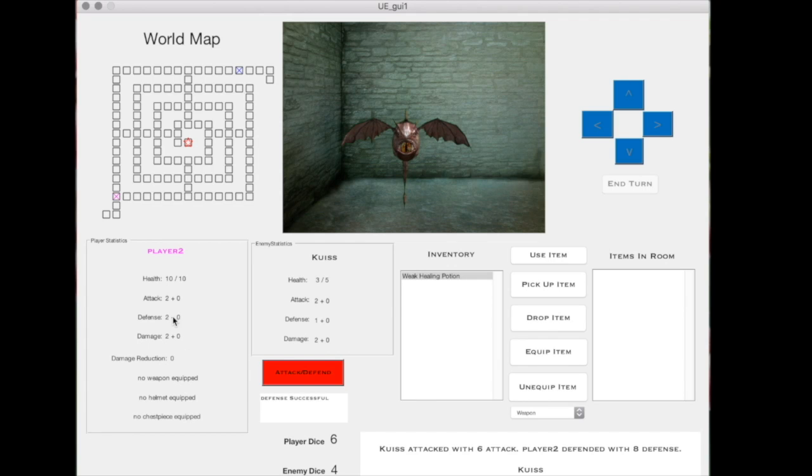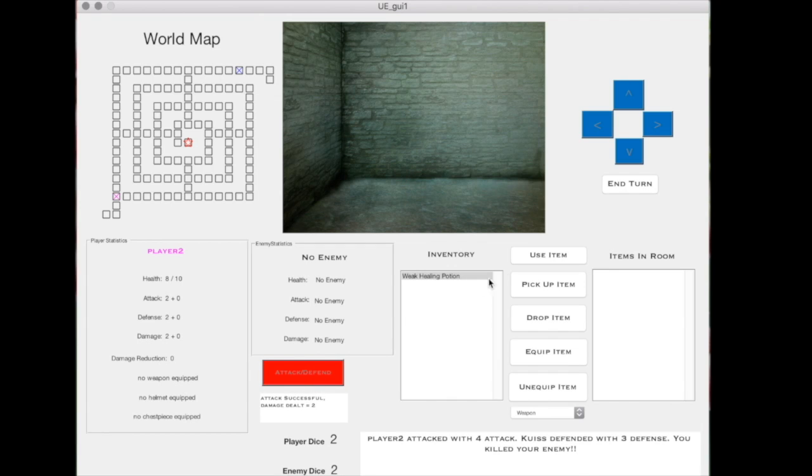And I'm just going to continue this until the enemy is defeated. If I have an enemy die of 4, he's on the attack, so you add 4 to his score, and since 6 is less than 8, the attack doesn't hit, and no damage is done to me, and this process is just repeated until the enemy is defeated or I am killed. And then I end my turn, and all of the stats are reset for player 1.